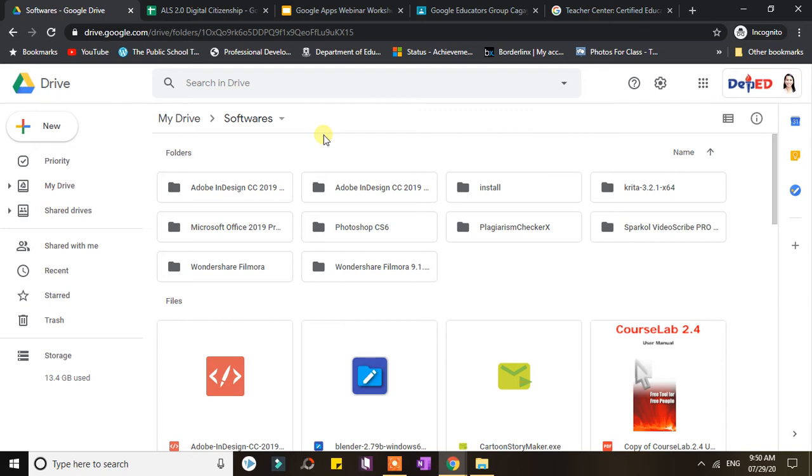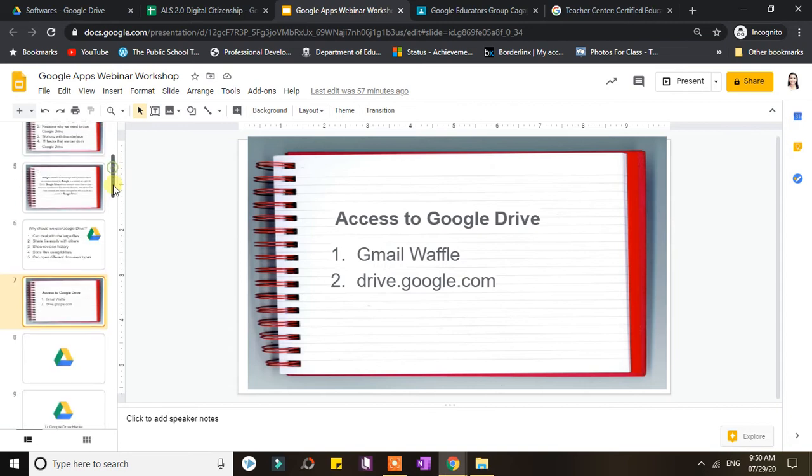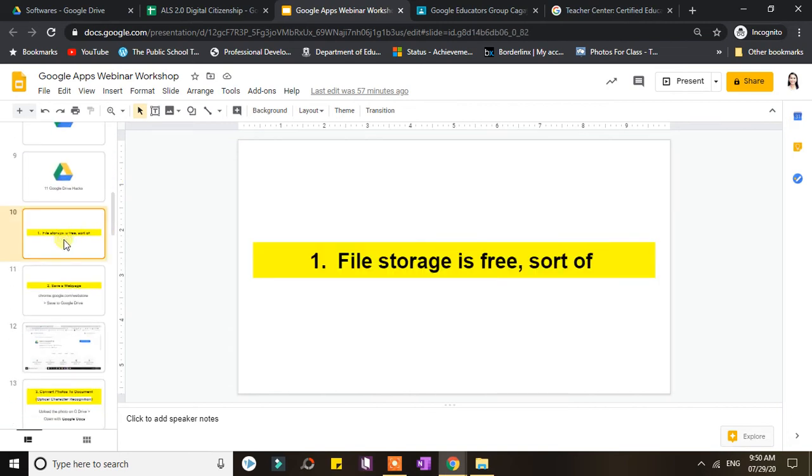So you might as well take advantage of storing your files in your Google Drive using your DepEd email because it's free, and unlimited pa, right? So go, teachers, use it because it's a waste not to. DepEd is actually paying for it, I think annually, to provide us with this service. Okay? That's our first hack. Use your DepEd email. So file storage is free, sort of.